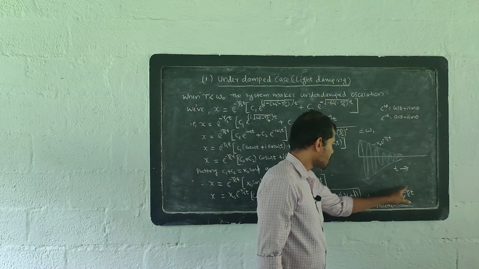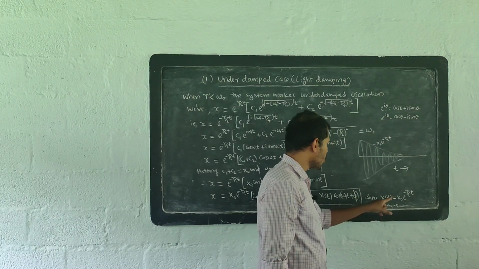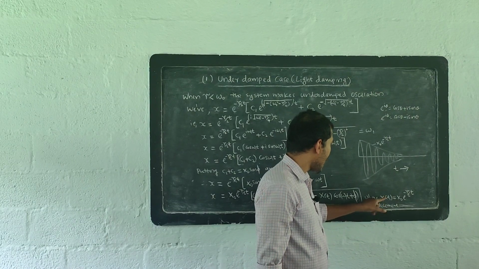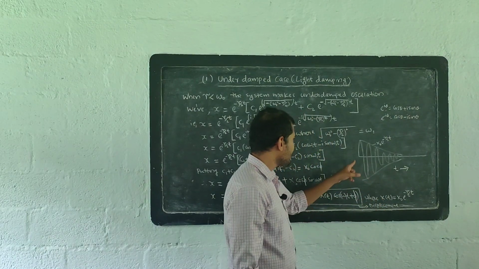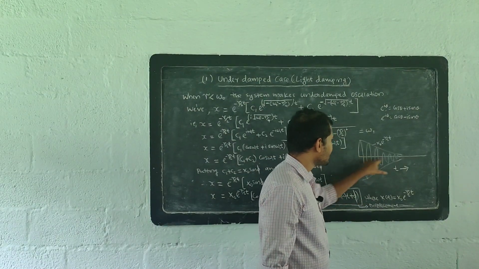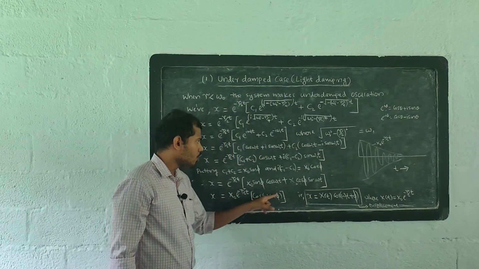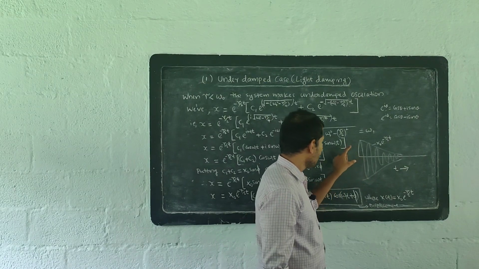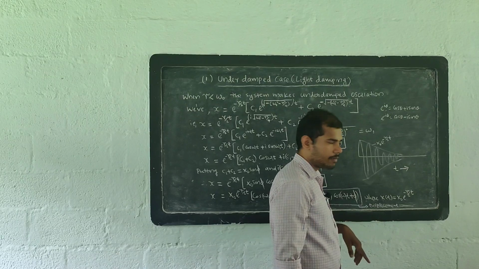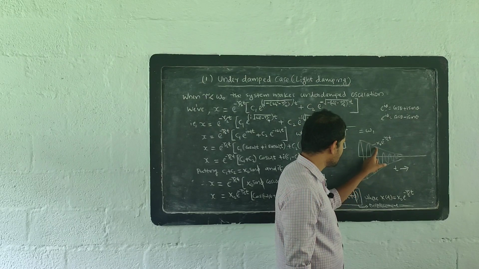Okay, this expression indicates that the amplitude of this underdamped harmonic oscillator is exponentially decreasing with time. As time progresses, its amplitude will be decreasing. Okay, the variation of displacement of an underdamped harmonic oscillator with time can be represented like this according to the equation x is equal to x0 e raised to minus gamma by 2 t cos(omega 1 t plus phi). We can observe that amplitude is exponentially decreasing with time.